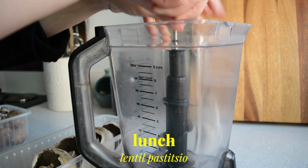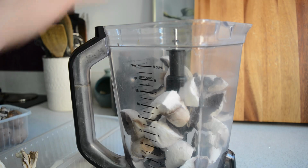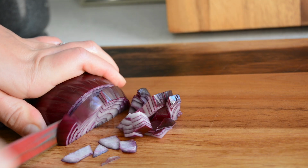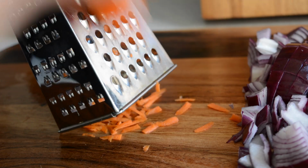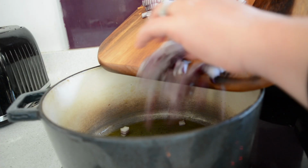For lunch we're making pasticcio, one of my favorite Greek dishes, but I'm making it into a vegan version of course. To start, I'm adding some mushrooms in my food processor to chop them finely. I then chopped an onion in small pieces and also grated a carrot. And now all the veggies are prepped, I'm adding my saucepan to the hob and adding some olive oil.